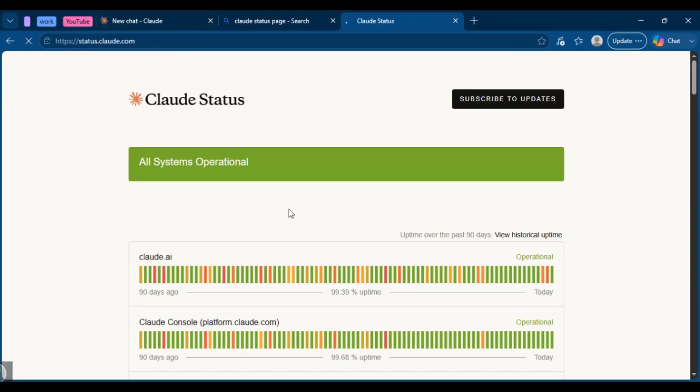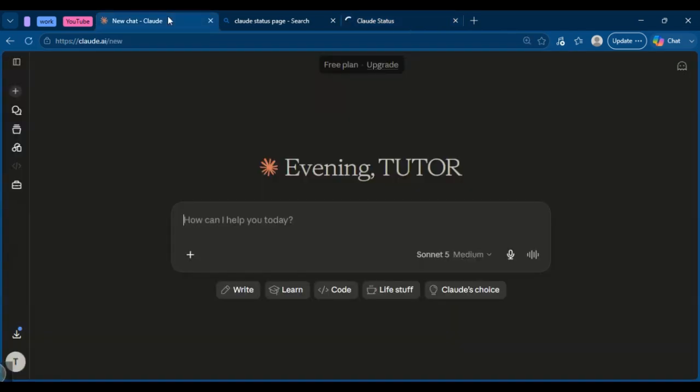While you wait, click back into the message box at the bottom of the screen and try sending your message one more time. If that still doesn't work, look at the top of your browser window and click the little circular refresh arrow, or just press the F5 key on your keyboard.